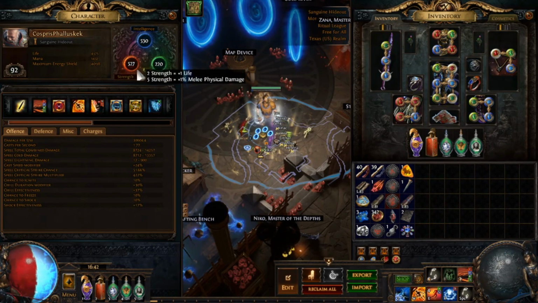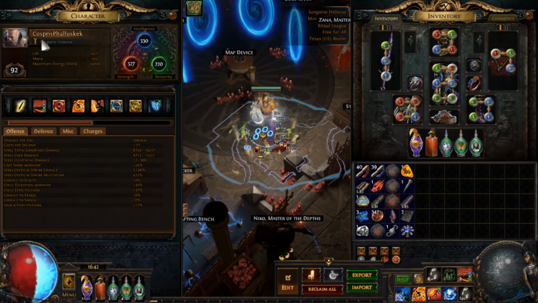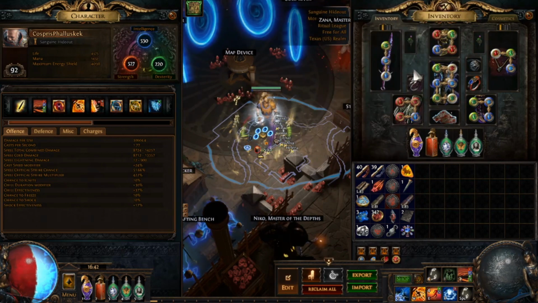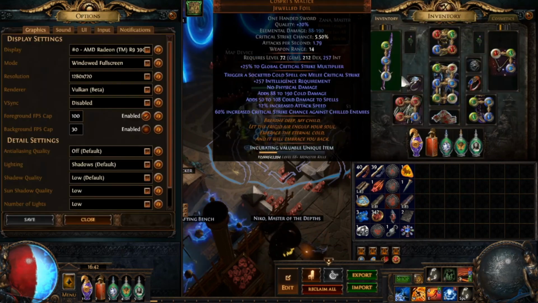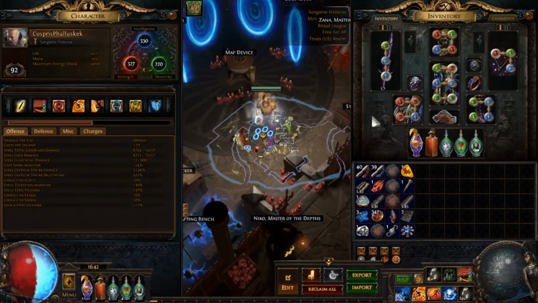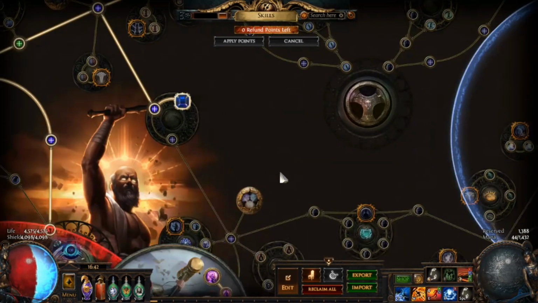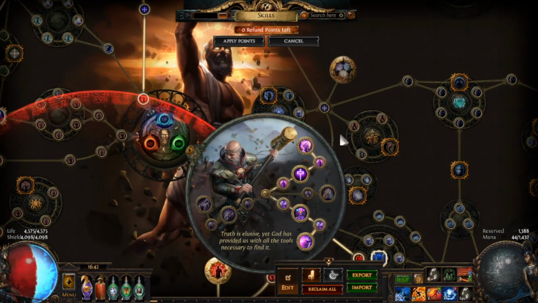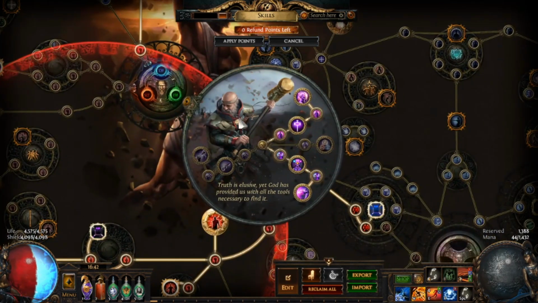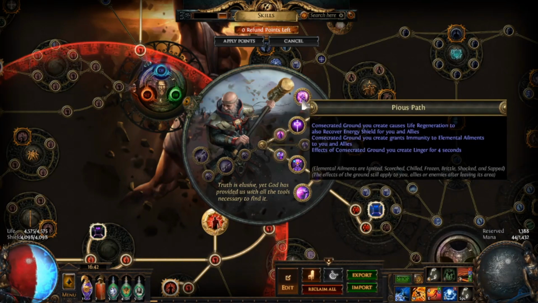So I am coming back with a character I was working with before I went on a break called Cospri's Phallus Keck. It is a nice little setup here with Cospri's Malice and some hybrid life energy shield and stat stacking. So we got stacking int and strength, a little bit of dex as well, just incidentally. But yeah, mostly just there to stack. And it is using some pretty decent, interesting stuff.